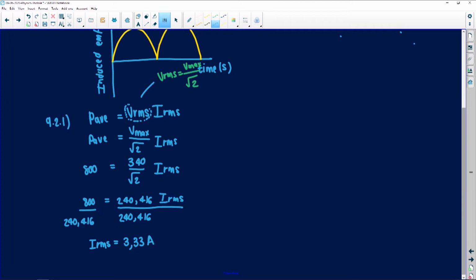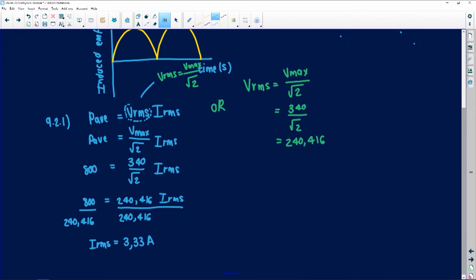Remember, when we measure current, we use an ammeter, but it's measured in amperes. So another way we can do it, looking at our formula sheet, is the long way around. I can first find my VRMS. VRMS is Vmax over the square root of 2, because we do have Vmax. They gave it to us as 340. The square root of 2 remains there because VRMS means the root mean square. So my Vmax was given to me as 340 from my question paper, over the square root of 2. I'm just going to not use a calculator.